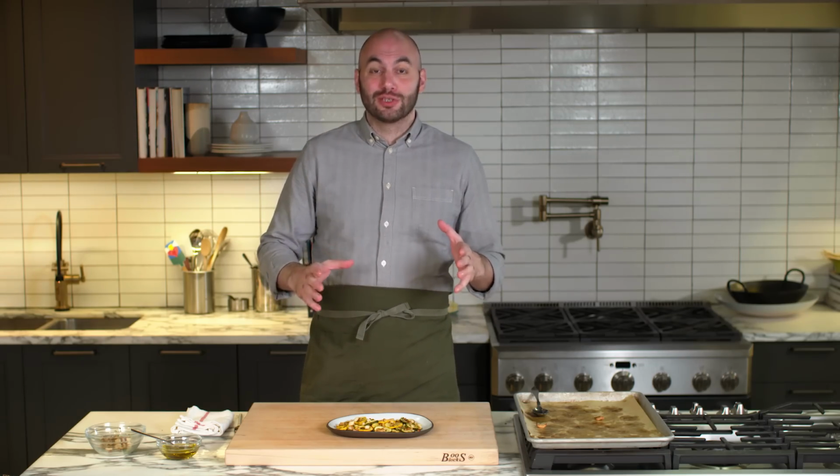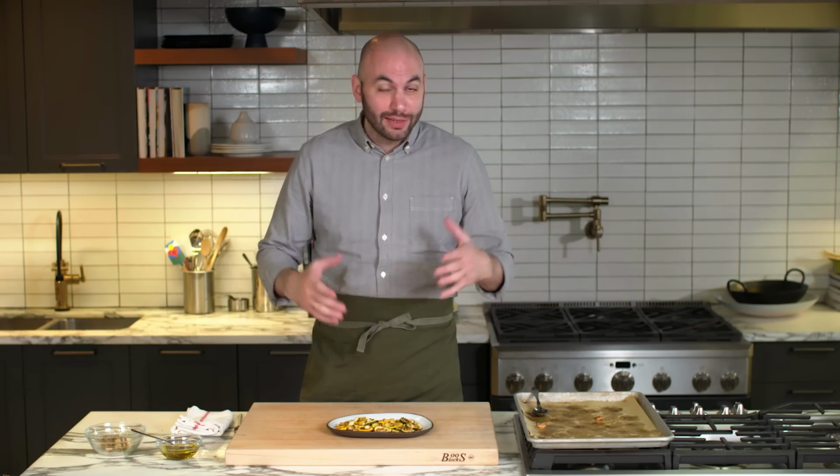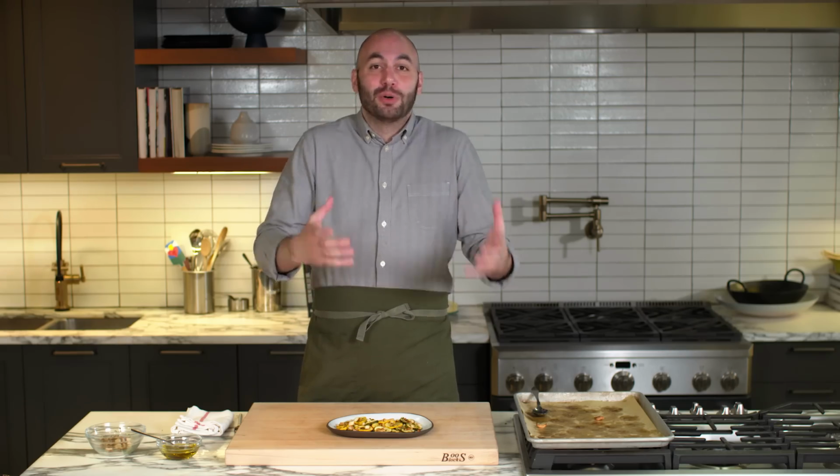So using stale bread that would have most likely ended up in the garbage to come up with three types of breadcrumbs not only is cost effective and you're not being wasteful, but beyond that, it almost pushes you to be a little creative and take your cooking at home to the next level.